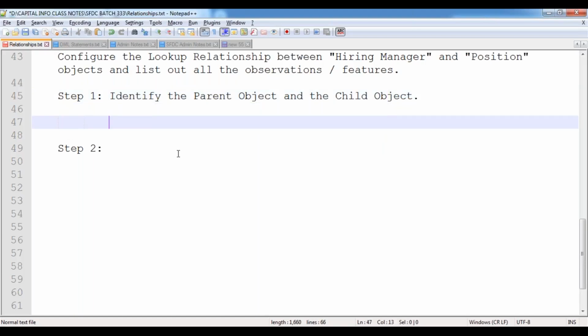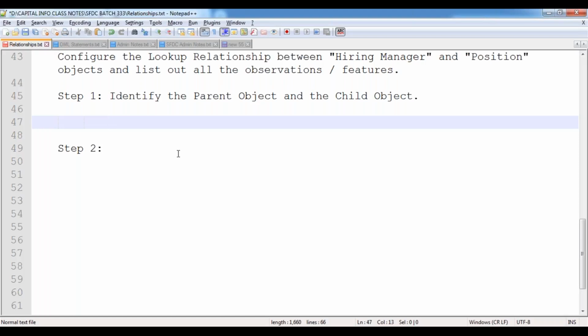So now tell me, from these two, hiring manager and position, which one is parent, which one is child? Anyone?